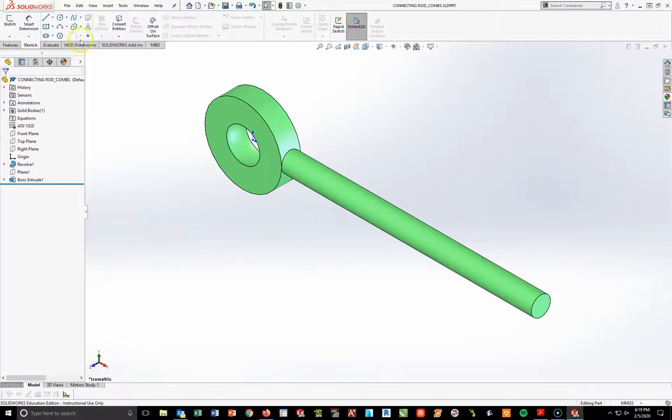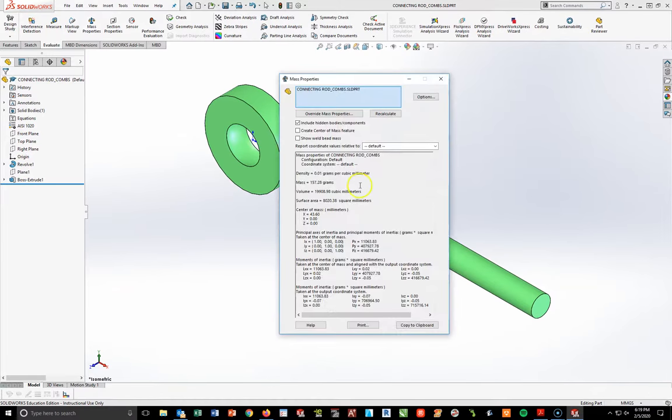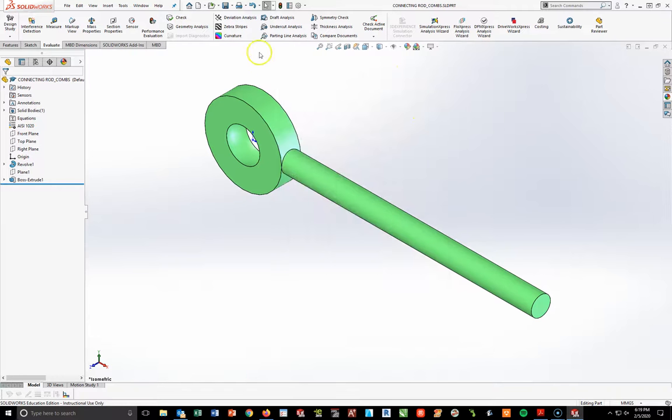Now, I'm going to go to my mass properties and hit evaluate. And I get a mass of 157.28 grams. As soon as you have this number written down, or you can print the mass properties, go ahead and close out the mass property sheet, double check by hitting save, and get ready to start a new part.